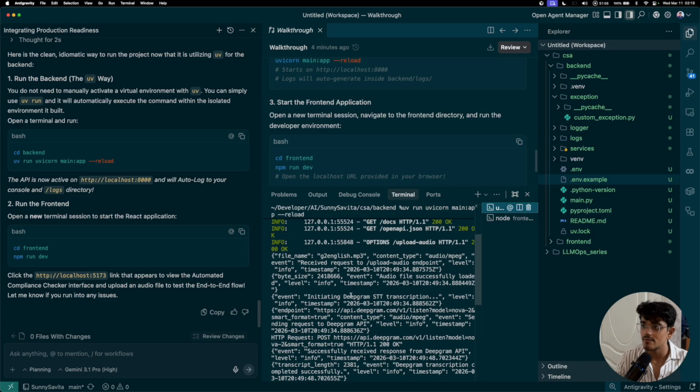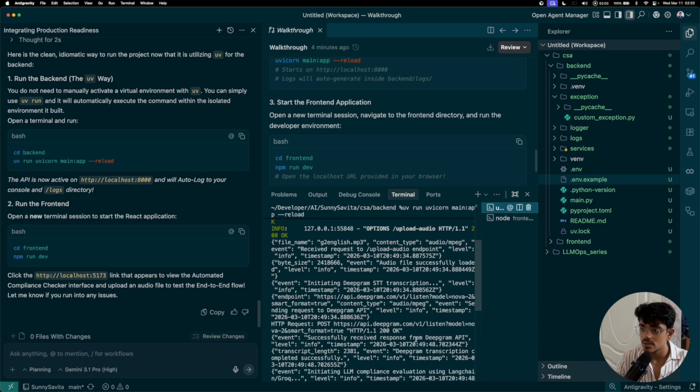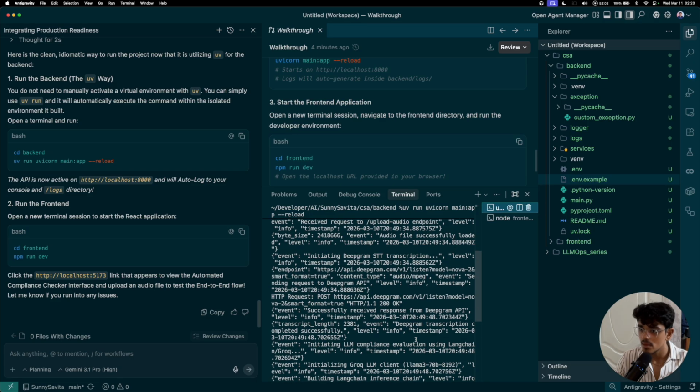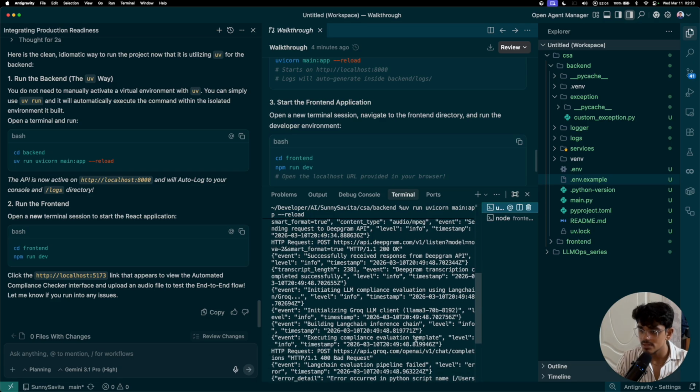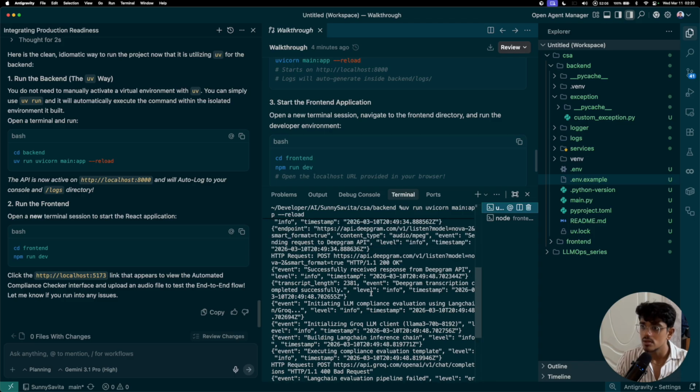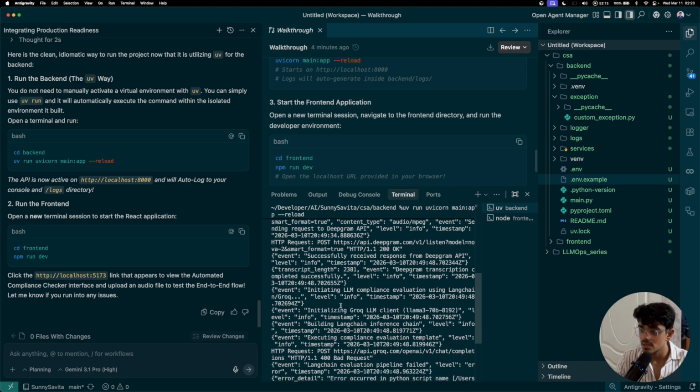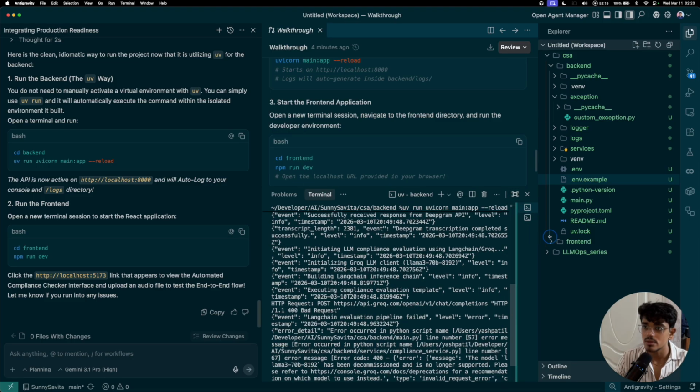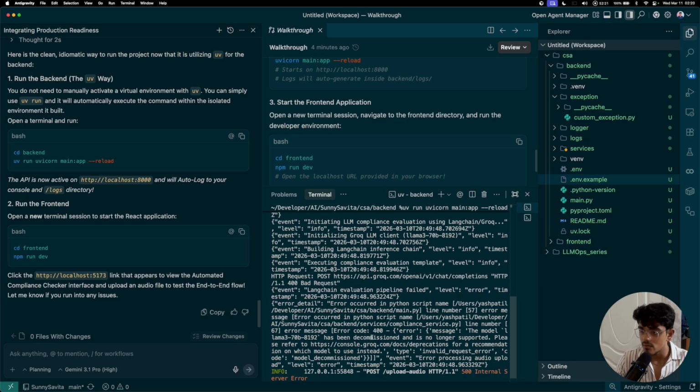Successfully loaded Deepgram content type, initializing LLM compliance, initializing LLM client report. Okay, so successfully received response from Deepgram means the transcription was done, guys. We are getting the transcription. Initializing LLM compliance evaluation. Let me, yeah. So the error was here.